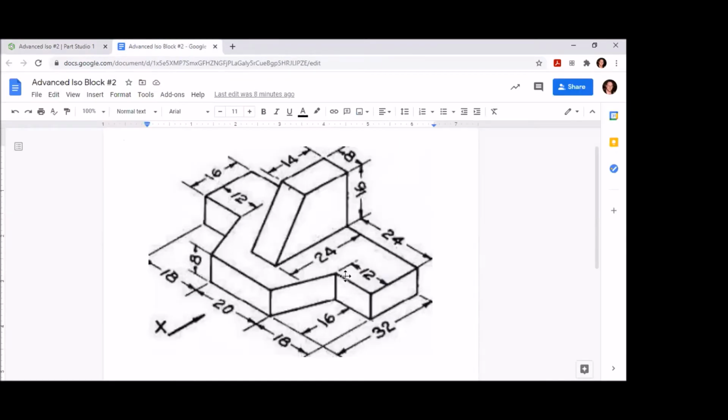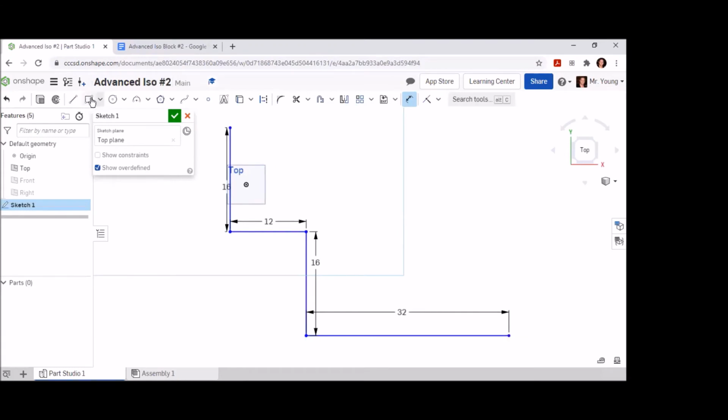As I said before, the object is symmetrical, so what I did on the left-hand side, I can repeat over here on the right-hand side. Now that I've gotten to my 6-inch mark, I can begin on the endpoint of my 32-inch line and draw vertical. This line is going to be given the exact same distance as the line parallel to it on the left, 16. I can then draw a horizontal line from the endpoint of my new 16-inch line going out to the right, and I can make this line 12 inches.